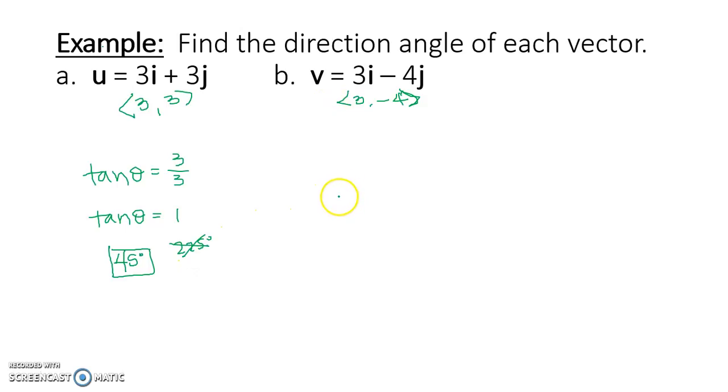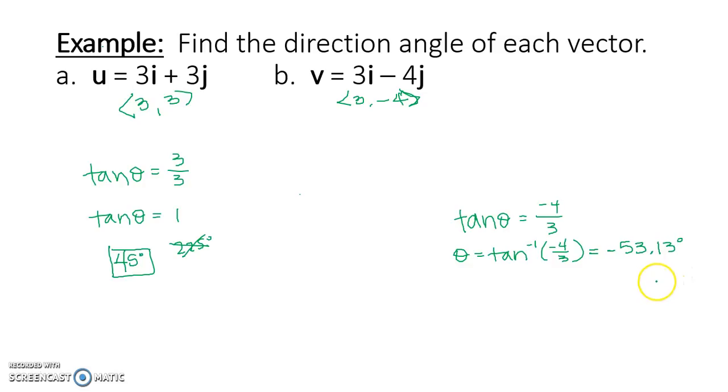Try this one on your own. So I have this set up over here. You're welcome to write it with theta equals the tangent inverse if that is more pleasing to you, as long as you know you are technically doing tangent inverse. Now my issue here is this does not happen on the unit circle, so I would need to go to my calculator. When I type that into my calculator, and I am currently in degree mode, I get negative 53.13 degrees. That is not between 0 and 360, so I need to get it there.